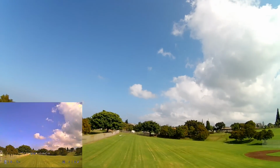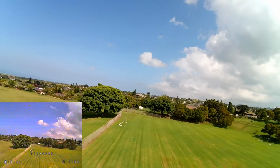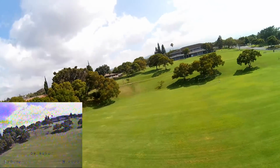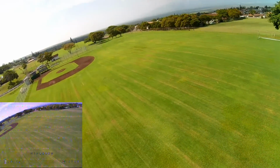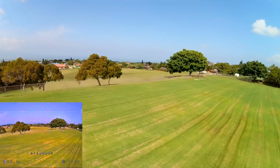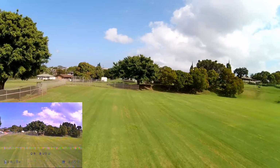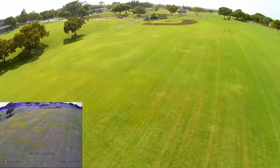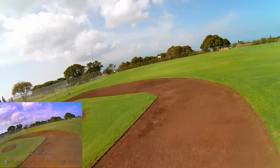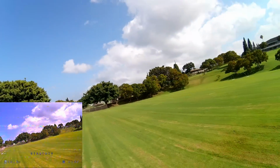All right. So self-leveling, let's go ahead and go straight into acro, kind of where we left off, and see what we can do. So this battery is a Venom, same mAh, 1300. It's got a little bit less of a C rating. The one that comes with claims like 100C, this is like a 65 or 75 or something. But anyway, here we go, cruising around the park here. Don't want to get into any people, it's business. And be very careful when you're flying in the park to not even attempt if there's anybody around.